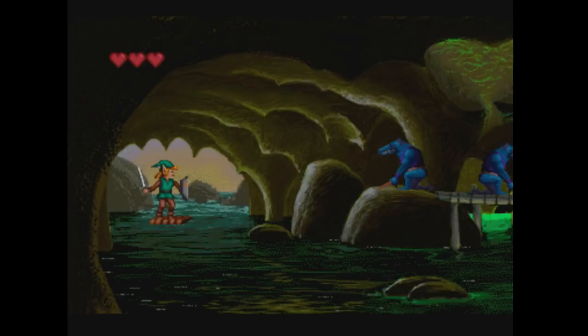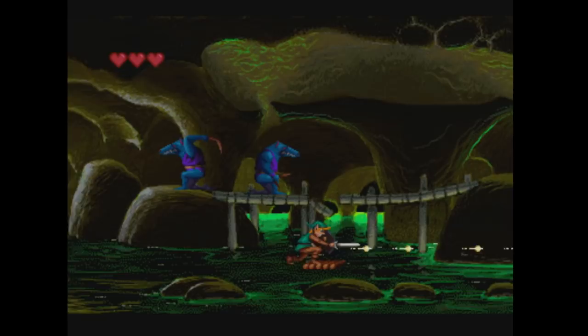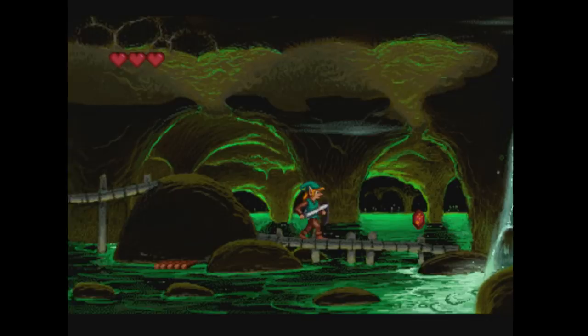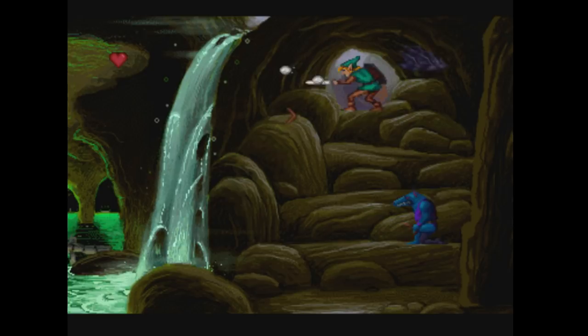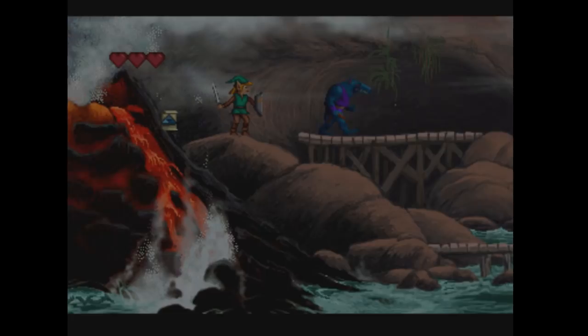Okay, here we go. I can do this. Okay, good so far. Best run so far. Here we go. What is this? Okay, out of here. Where am I going? What's going on? No! That wasn't where I was supposed to go? I'm so panicky when I play this game.